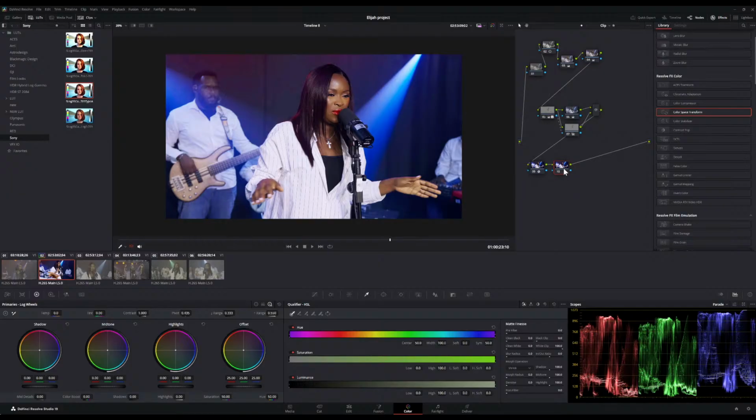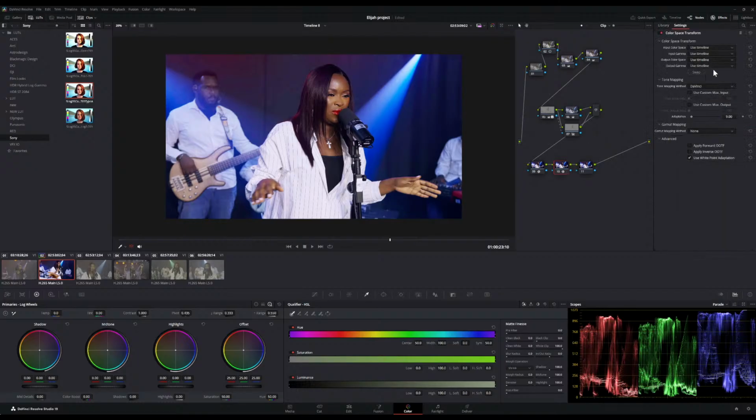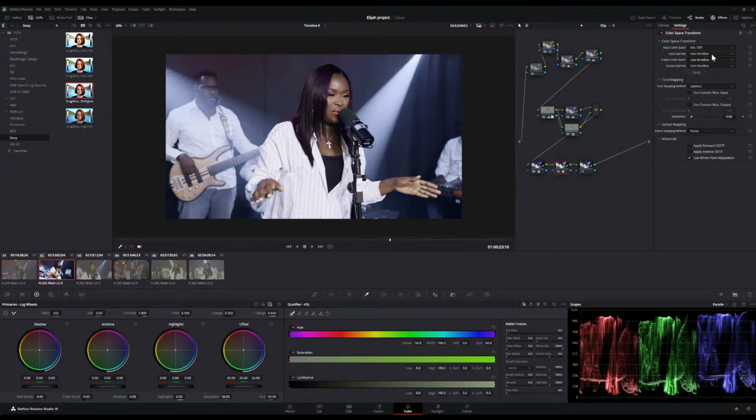So the best way to add your LUT, there are different ways to add your LUTs though, but one of the best ways is to introduce a CST. Then let's go Rec 709.